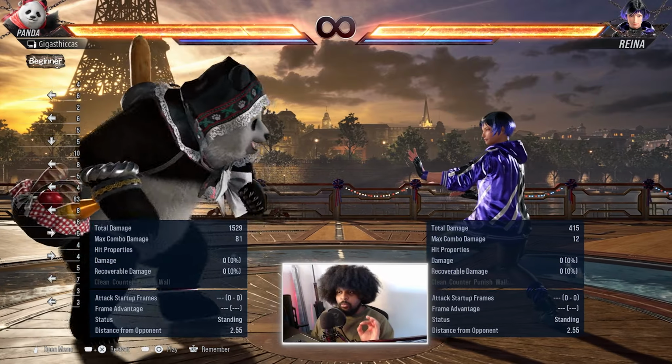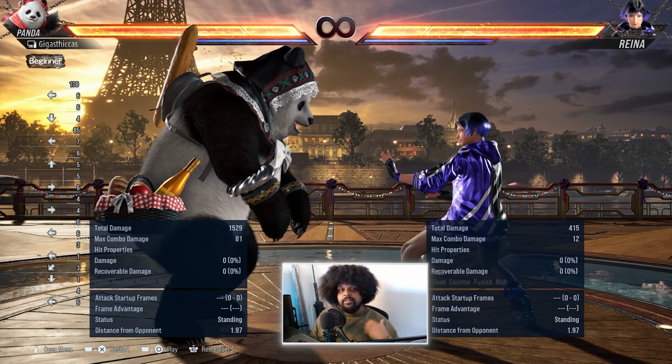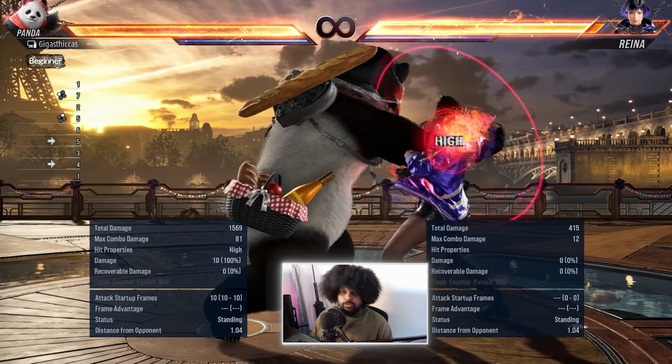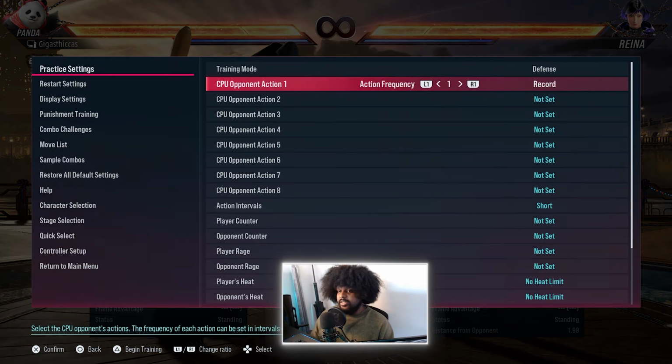But if you see that the offense is a bit too overbearing, try to interrupt with the perfect answer back. So again, it's either 1-2 or 2-1, or one of the most common things Reina players tend to do, which is this.